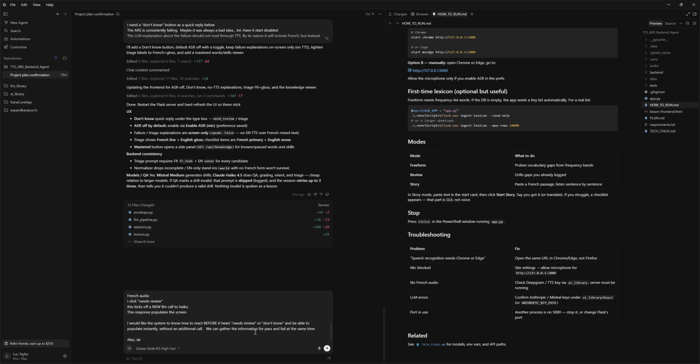Also, I would like you to verify that needs review and don't know or I don't know are handled deterministically without requiring an LLM to interpret.